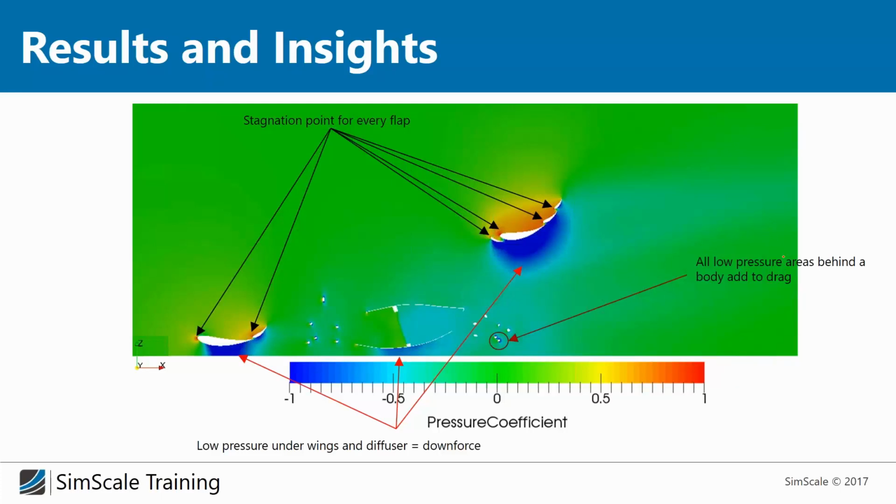And we have low pressure areas behind the devices, and these low pressure areas basically are used to generate downforce in that direction, and they also have impact on the drag in x direction. If you would integrate the pressure field on the surface of the car in x direction, you will receive the drag, and if you do it in that direction, you will receive the total downforce.